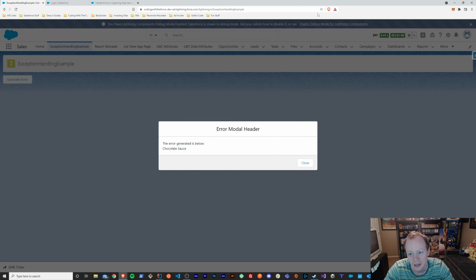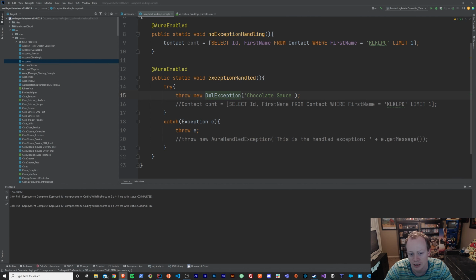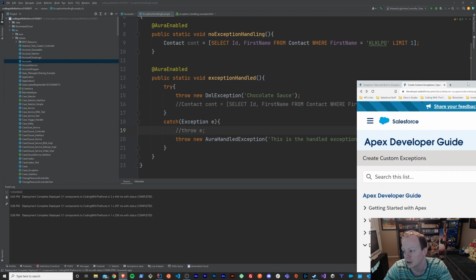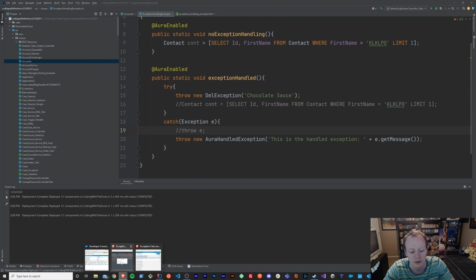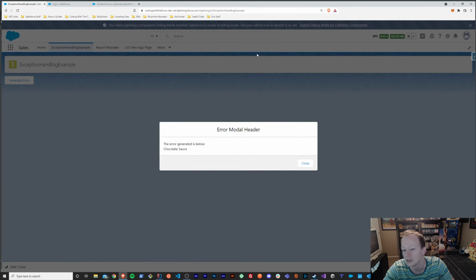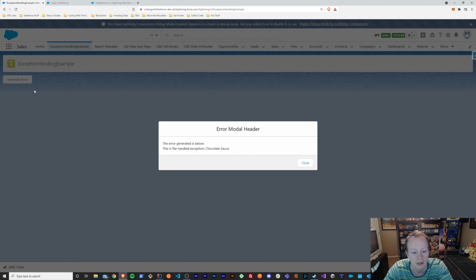So the documentation is a little misleading, I would say. Even if I got rid of this instead of throwing it right there, it wouldn't matter, just to be 100% clear, since I do still have that throw in there. If I close this, refresh this, and generate it, you still get chocolate sauce.